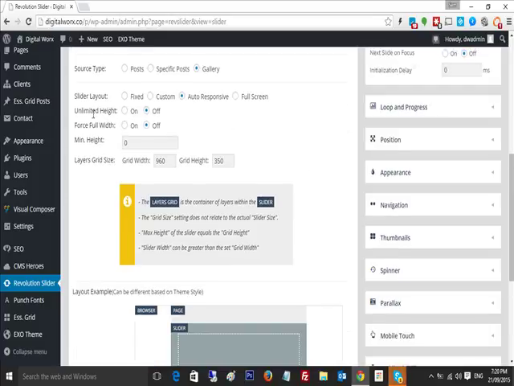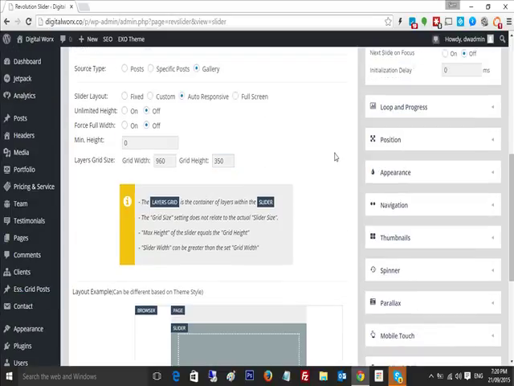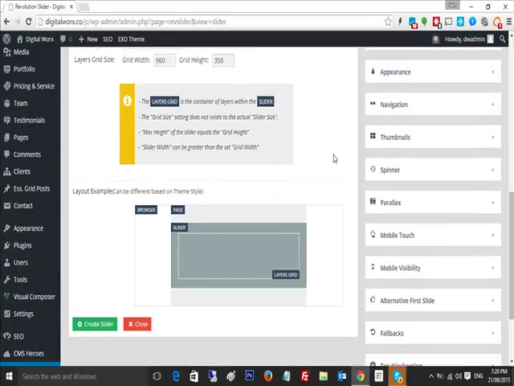You don't want it to have unlimited height, and you don't want to force full width because you are using auto-responsive. Here you can define the layer grid size, so the width and the height of the slider. We will keep the default numbers here, and we will go through that to see how we can create the slider and add new slides.